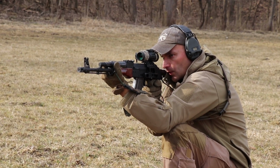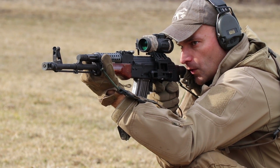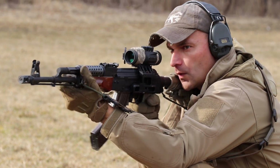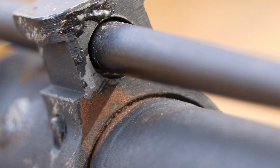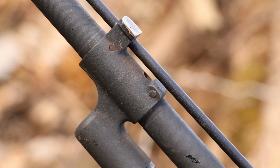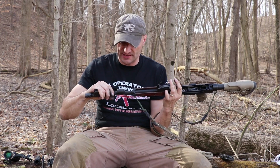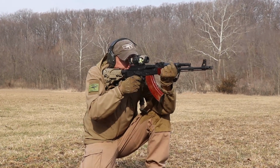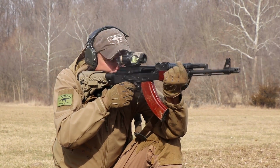I'll put it here. Any flaking on the barrel? Nothing. No. At least I don't see anything yet. And there was a question about someone spotting rust-looking areas around the gas block. At this point, I cannot tell you guys if it is rust or anything else. It is a rust-like color, but let me taste it. I don't know. It doesn't taste like oil. So whatever it is, we'll monitor and we'll see what's going to happen. All right, the things I'm doing for you guys.